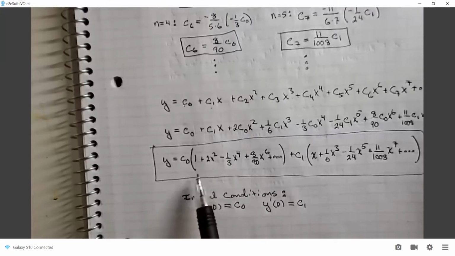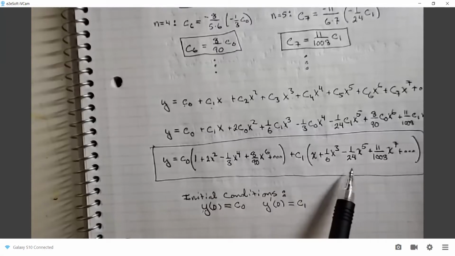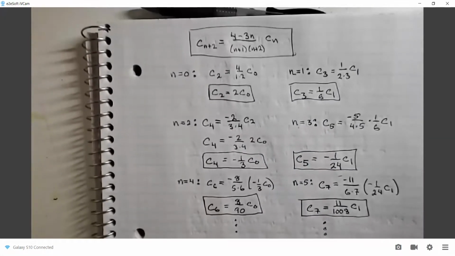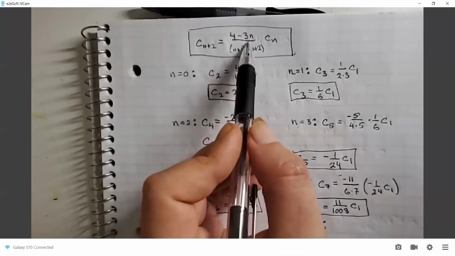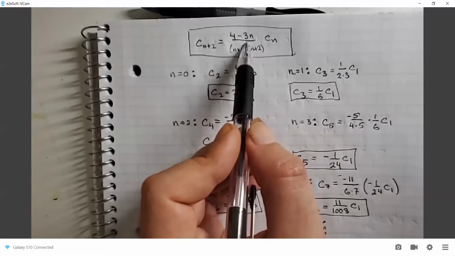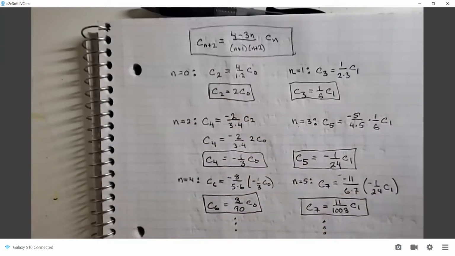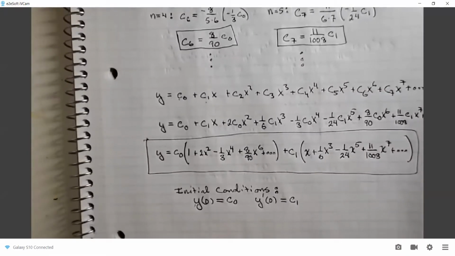Often you're asked to choose between one of these. Sometimes when you do this, one of these ends up being an infinite series with a dot dot dot, and the other one ends up being just a polynomial that terminates. If I twiddled with the numbers a little bit, I could come up with a recursion formula where it became zero after, say, C7 and above, and then I'd get a fifth degree polynomial for the odds or something like that. But that's how you do that.